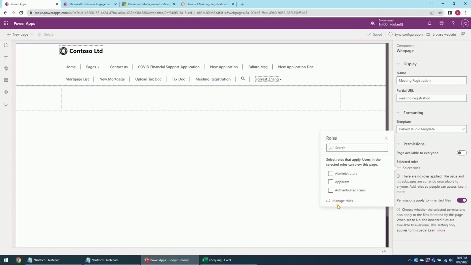If you haven't created a web role before, maybe you can use the authenticated user. I have created a specific web role for the applicant, so I'll just use this.